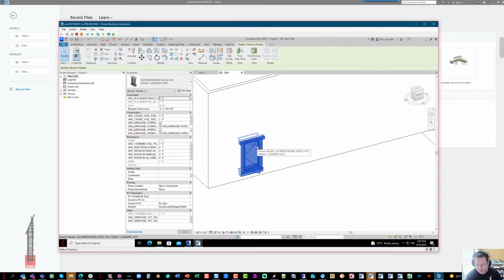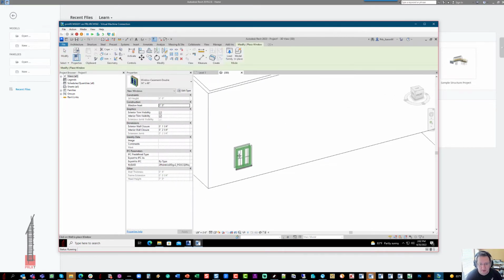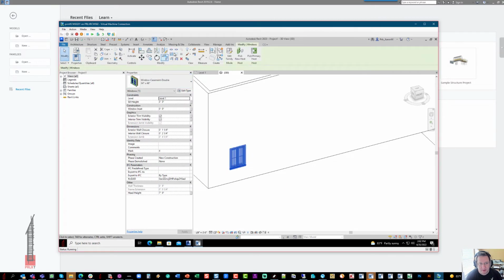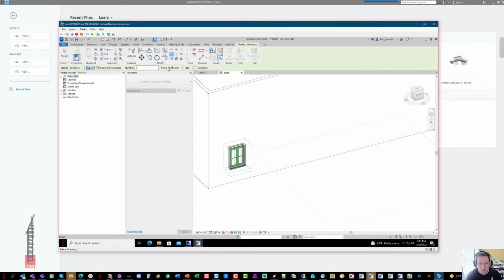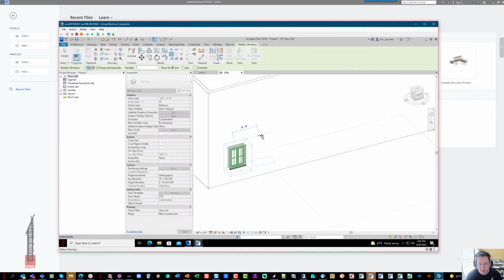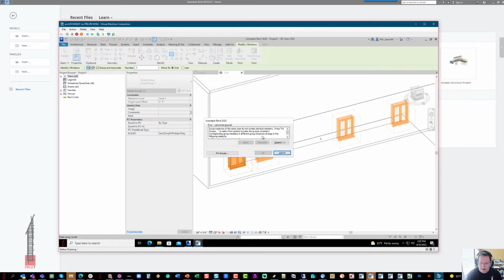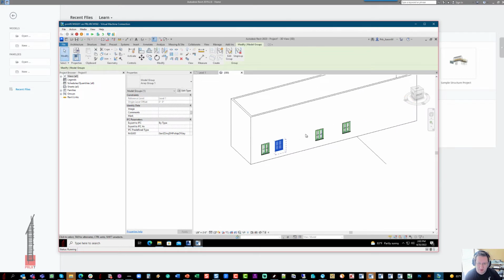I also tried this, by the way, with, again, the out-of-the-box window. So there's one of the Autodesk windows. We take this, we put it on array. We say group and associate. We're going to go over about 5'6". And when we tell it 4, it's going to do this again where it says the groups are freaked out. And if you tell it to just ungroup, it's also odd. Like, it's put them at bizarre spacing, which doesn't really make sense.